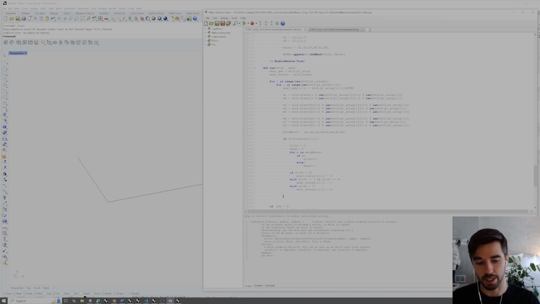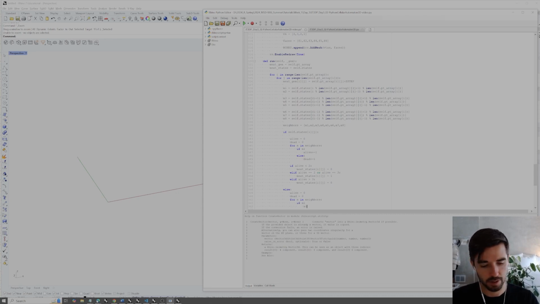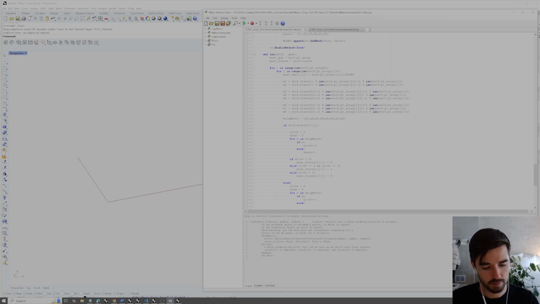If our current state is dead, then we say else, alive equals 0, dead equals 0, for n in neighbors, and then we count how many are alive. So if n is alive, plus equals 1, else dead plus equals 1.